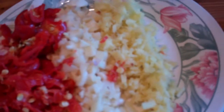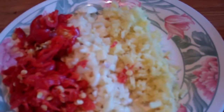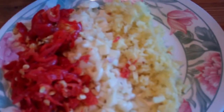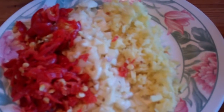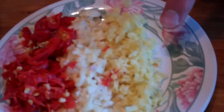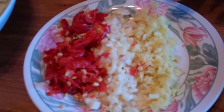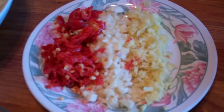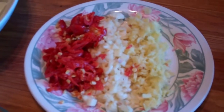Along here we've got some finely chopped garlic, which is great for your immune system. If you leave it for about 10 minutes before you put it into your food, it reacts with the oxygen to make it more beneficial. We've also got some ginger here, which is a great anti-inflammatory and really good for digestion. So it's good for me because I'm doing a lot of weight training. It helps keep the inflammation down and also adds a lot of flavour to the curry.